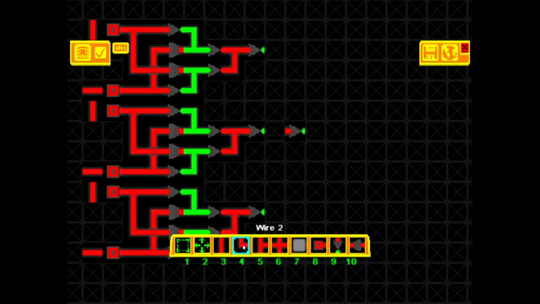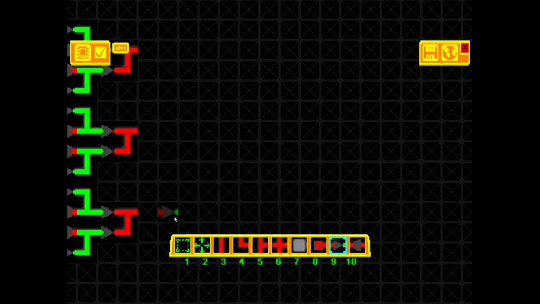which in this case would actually just be, again, invert it, since the output of this and the input of the AND gate is the exact same.